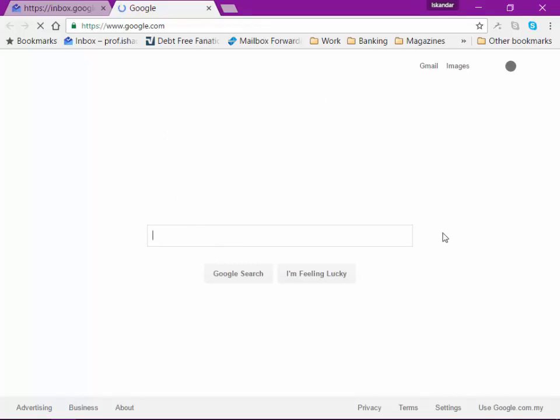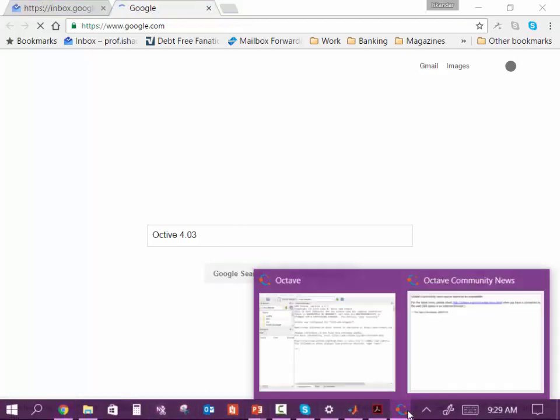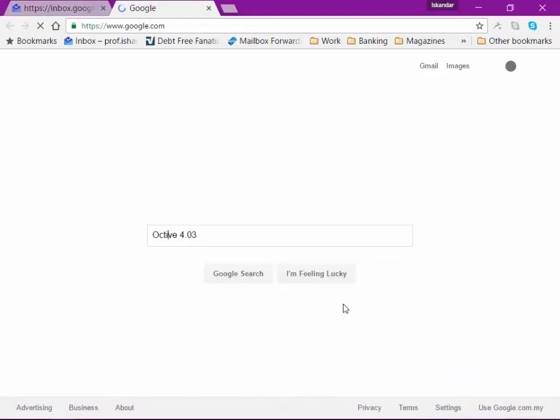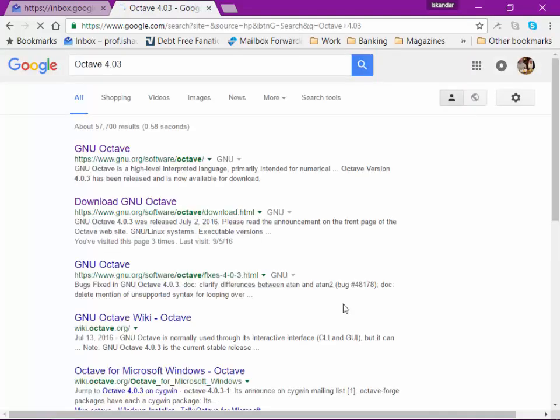It's actually slow, but if you just search for Octave, 4.0.3 is the most current version. It's O-C-T-A-V-E, right there.